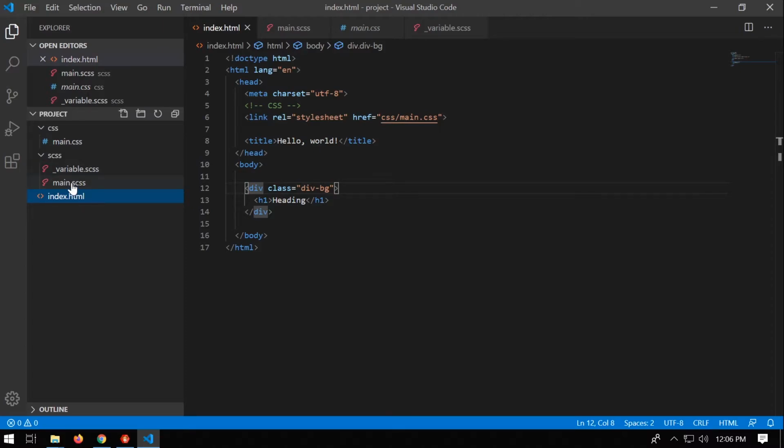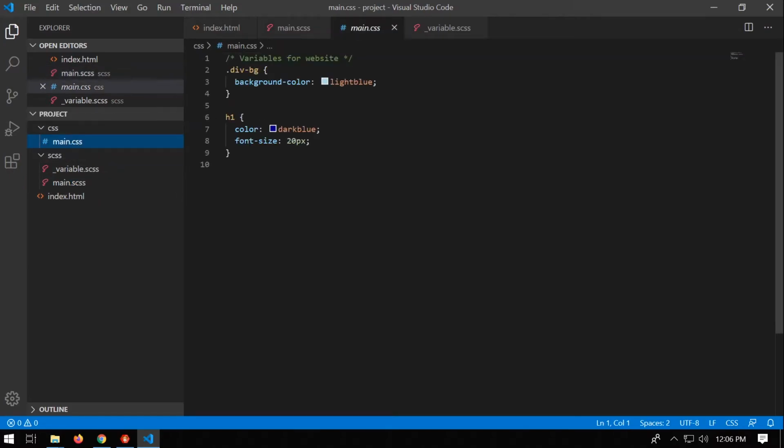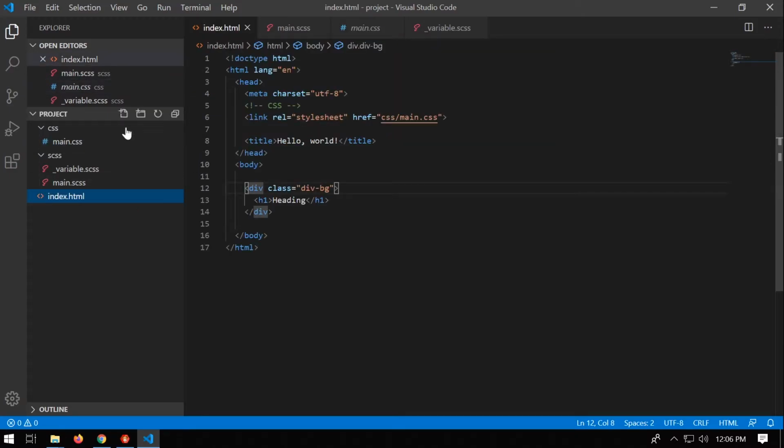So let's remember that the code from variable, this part file, is going to be placed here. The Scout app is then going to process that information and then create our CSS page. And you can see that that's been applied. So light blue, H1, dark blue, and font size 20. And of course, our index page is still connected to this main.css. And we set up this simple div to show the classes and CSS is working properly.